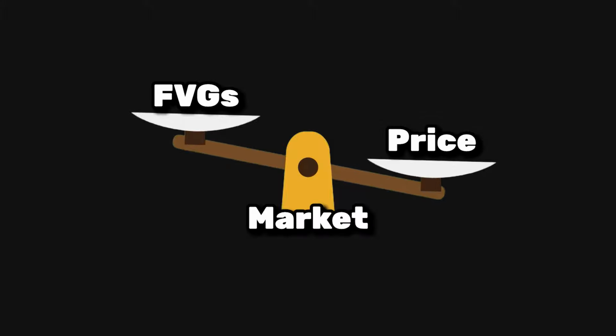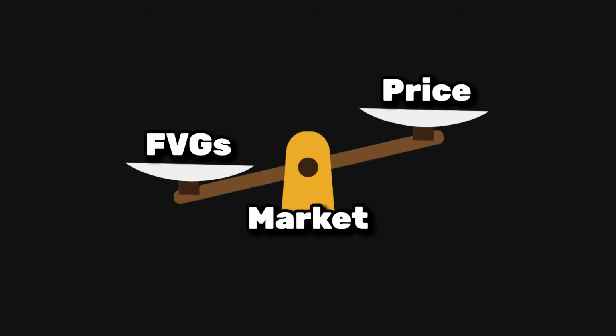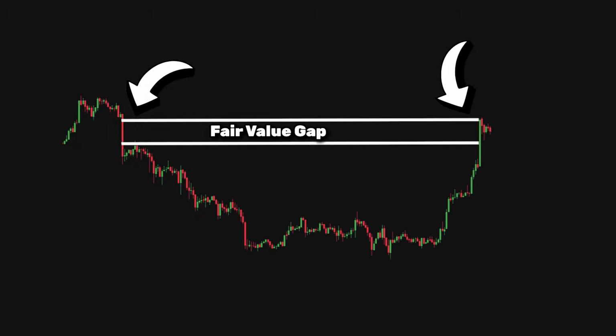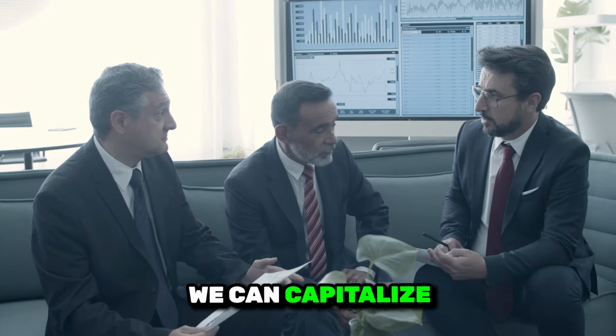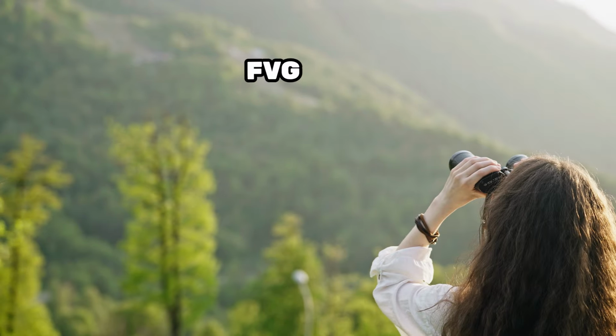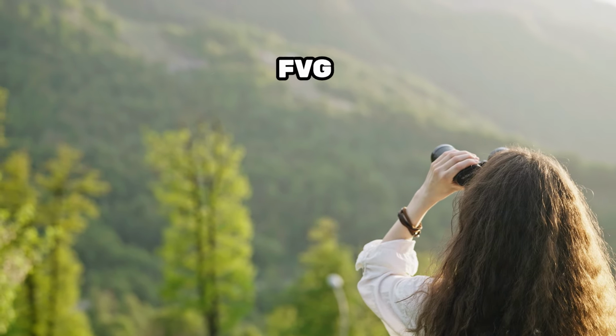Price action traders speculate that FVGs are temporary market imbalances. This means they think price will come back to that area in order to fill a gap or for the markets to rebalance. As traders, we can capitalize on this by setting long or short entry points within these gaps. Before we can do that, we need to know how to spot FVGs consistently though.